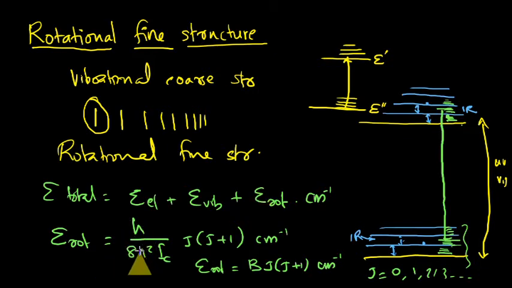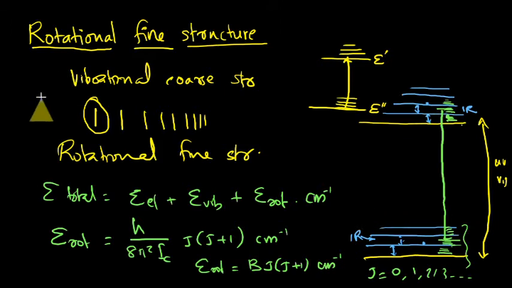And here is the change in the energy during a transition. This is the total energy of the molecule when the molecule is here. It has an electronic energy, a vibrational energy, and a rotational energy, and then it makes an electronic transition. It means that it is reaching the higher electronic state. Within that there is a vibrational state, within that there is a rotational state. So there will be another E total when it reaches the higher electronic state. So what will be the difference in energy between these two states when this transition occurs?